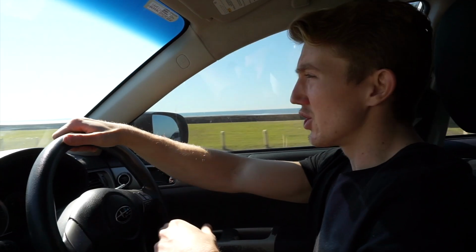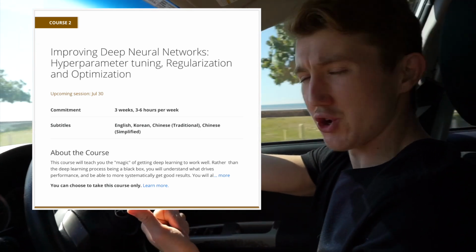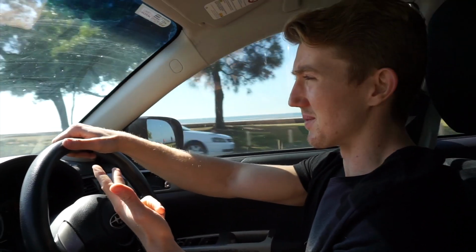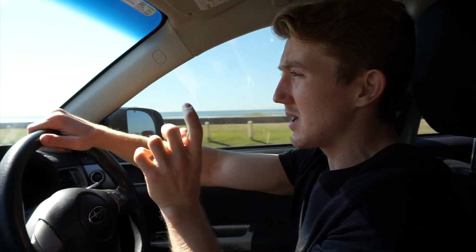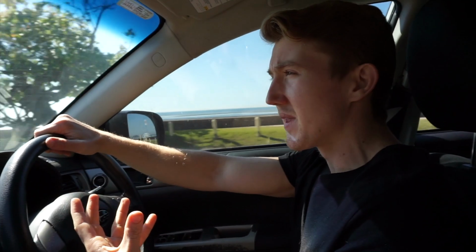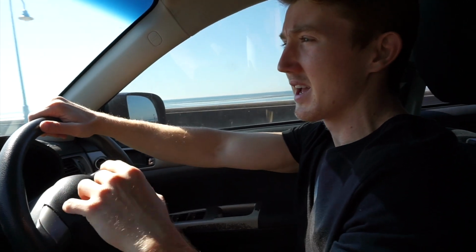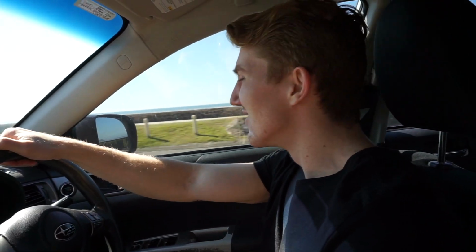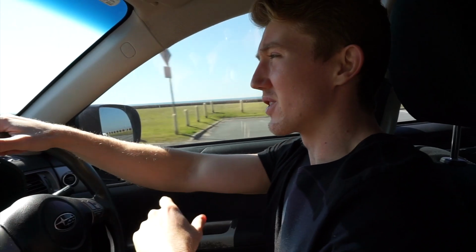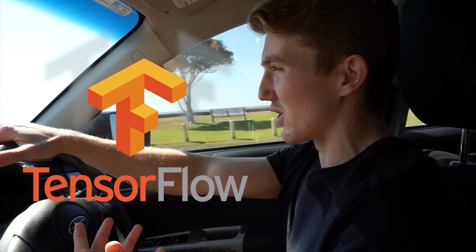After you pass part 1, you go on to part 2, which is hyperparameter tuning, optimization, and regularization. Now, what do all these terms mean? Well, just think about it as little deep learning tidbits that you can use to improve the performance of your model. So it's just kind of like pushing dials on a car. Like say you wanted to get a song to play, if you push the wrong dials, the song won't play. But if you push the right ones, so part 2, you'll finish off with a programming assignment which will introduce you to TensorFlow, which is one of the most popular deep learning libraries.